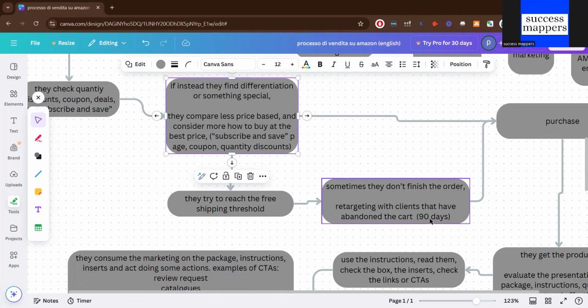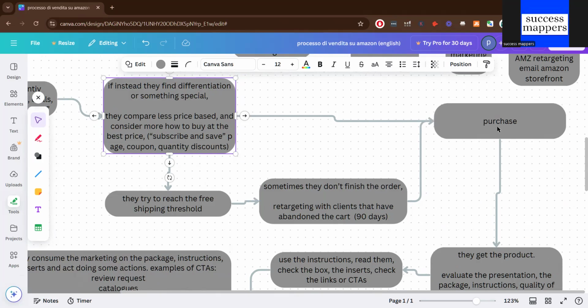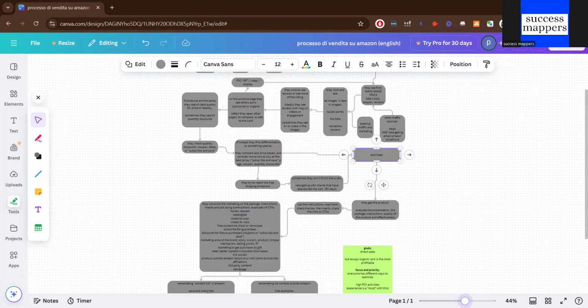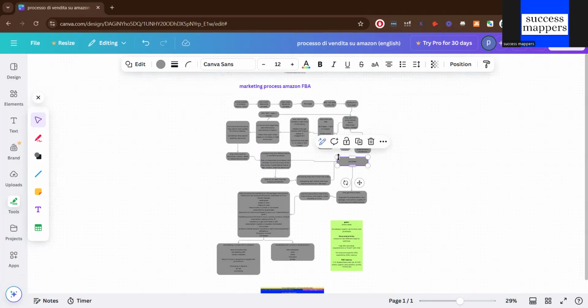That is a solution that you might need to optimize. But the point is, this is the step to reach a purchase, and you see already something interesting. There is a purchase step here, and we are not even at the half of this process.